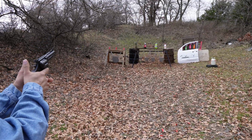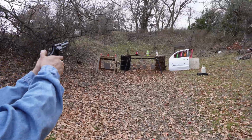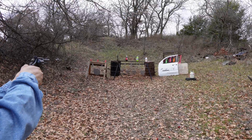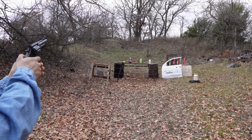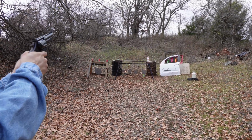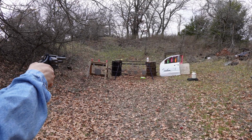We'll go single action again, and be careful not to let off a round when I'm not ready. This 357 is going to have a little bit more kick to it. Ooh, there goes that pineapple. Man, lost a 2 liter on the ground there.